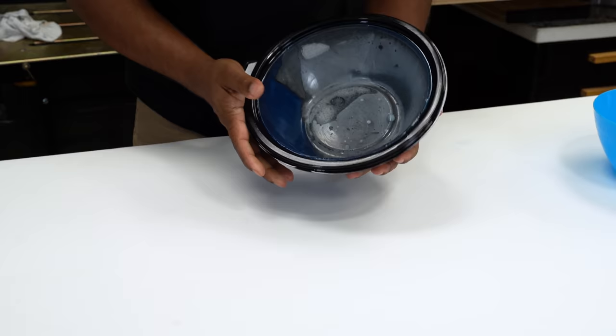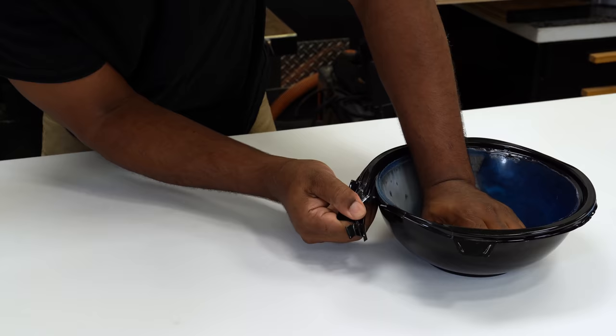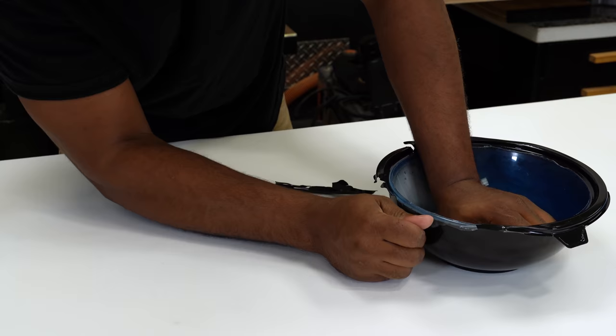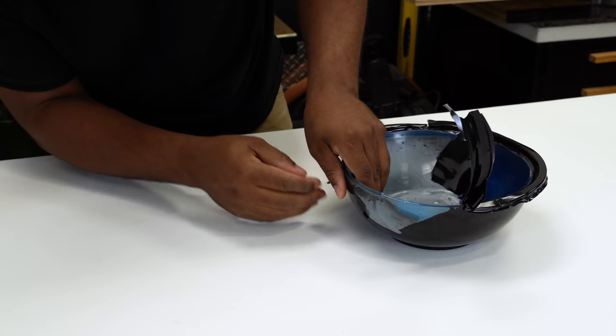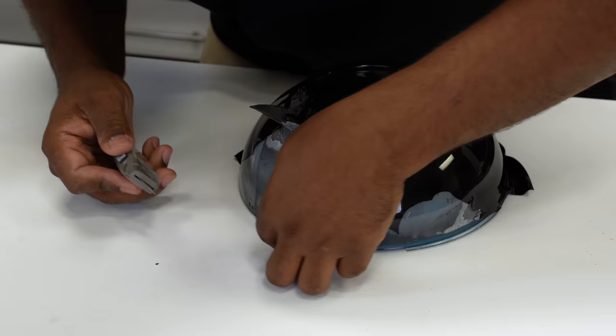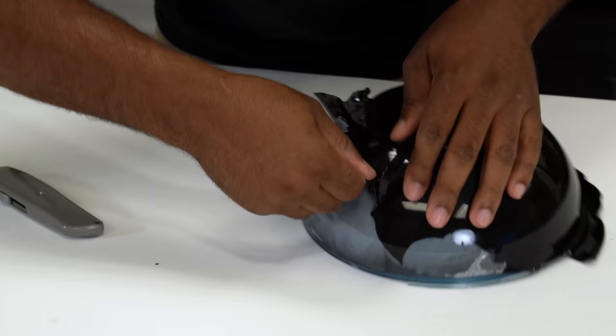It's about 12 hours since I made the pour of the epoxy, and I know it's not in its hardest state yet. The reason I'm taking it out of the mold so early is because I want the concrete to be exposed. The more time I allow to go by, the harder the resin is going to be, and this could make it even more difficult to pull away from the cement. Pulling the catering bowl off is quite difficult because I didn't get the opportunity to apply the mold wax to the bowl. As I mentioned, the longer I wait, the harder the resin would get — which would also make it separate easier from the bowl.